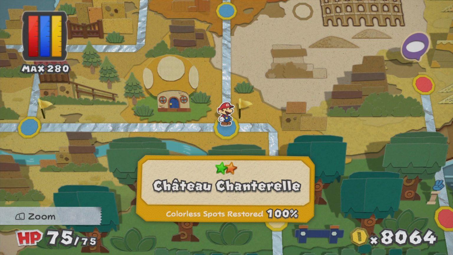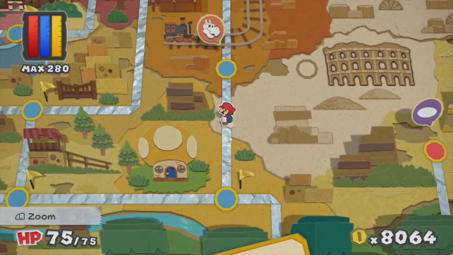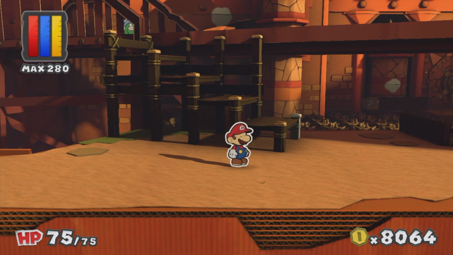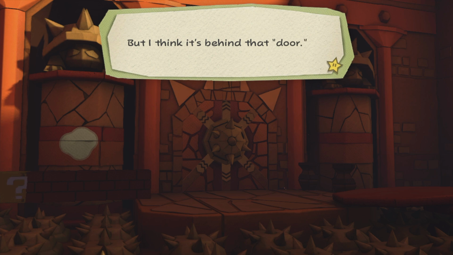So now we're going to Chateau Chanterelle, sort of, not really. Where we're really going is up to that place over here, Kiwano Temple, because yep, we have to go there. New enemy, Spike. Going to that. At some point, getting that enemy card is going to be pretty easy. Ooh, I smell a paint star. But I think it's behind that door.